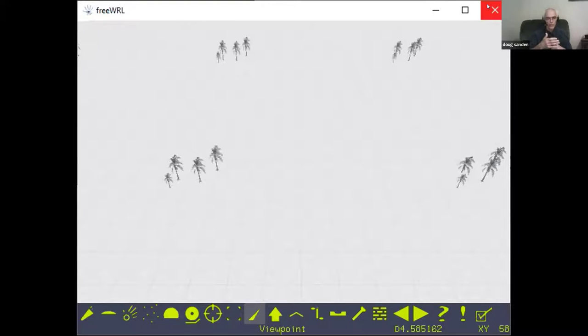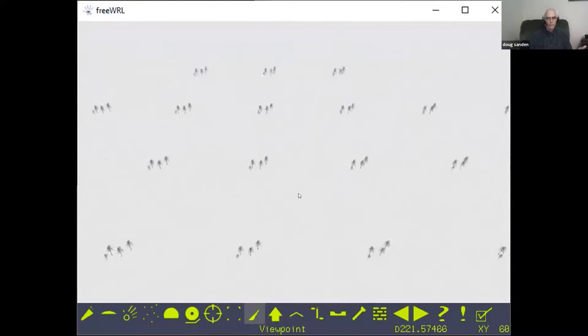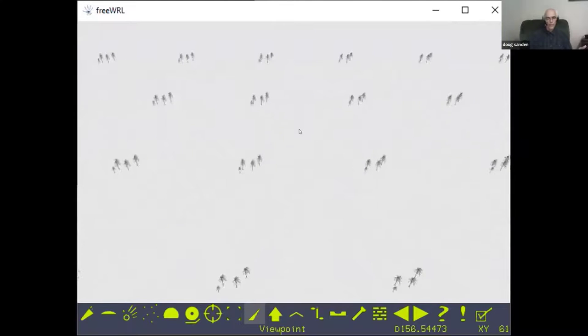And the same way with the tiles, unlike our level of detail node and geo LOD, this has a way you can specify whether to replace or to add to a tile. So in this case, it adds the trees to some blank tiles. So it's not replacing the whole data set, it adds to it.